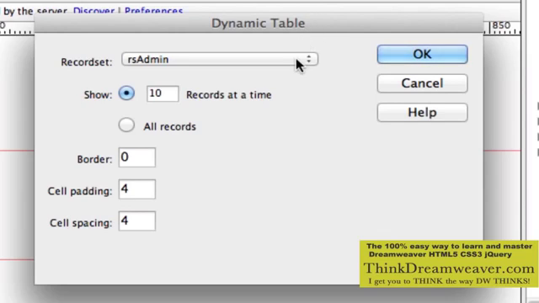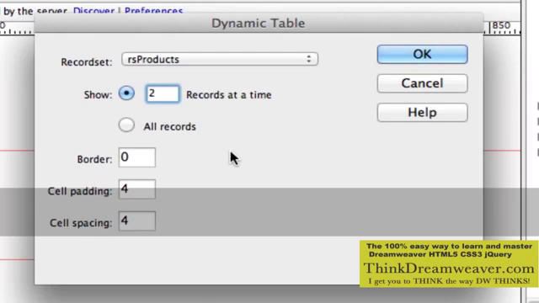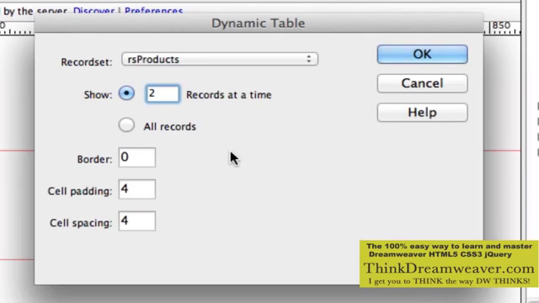We're going to pick the products record set. Then it's going to ask how many records you want per page. Just for demonstration purposes, I don't have a lot of records inside my database, so we're just going to show 2 per page. In the real world, perhaps you want to show 20 per page or 50 per page. So we're going to show 2 records per page and hit OK.